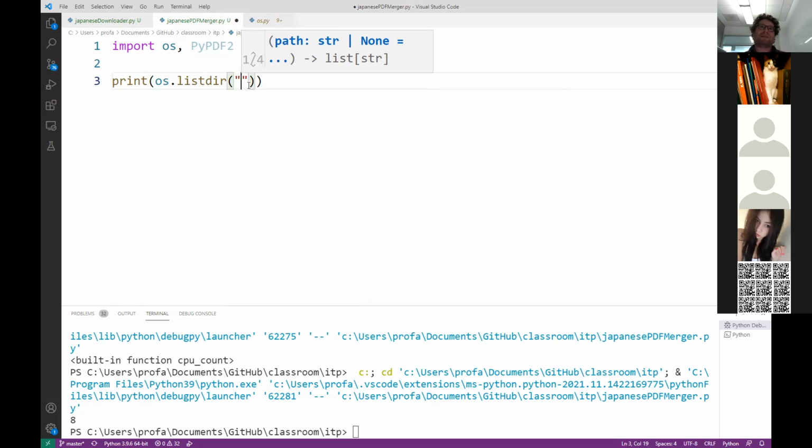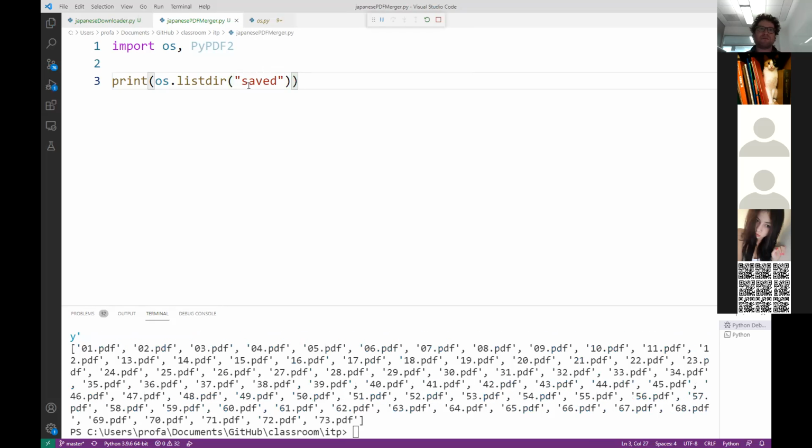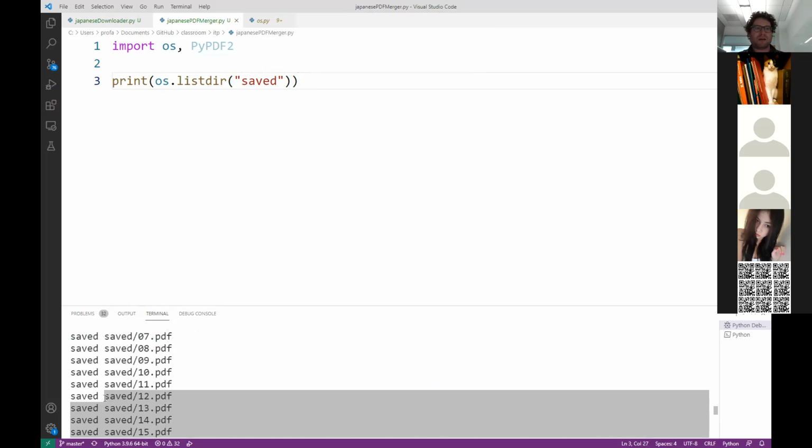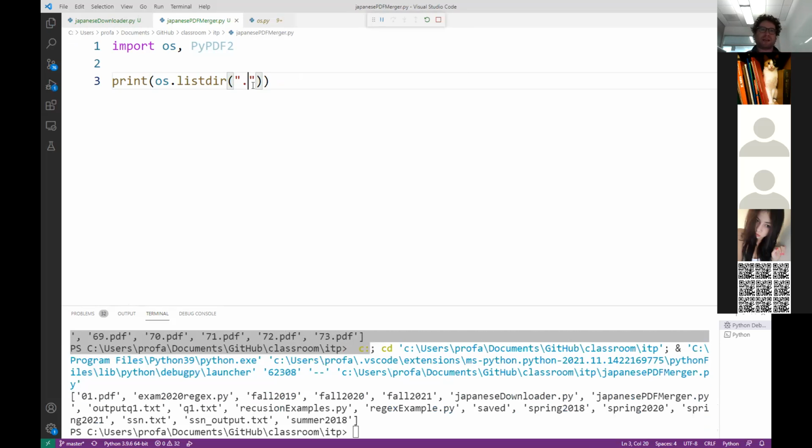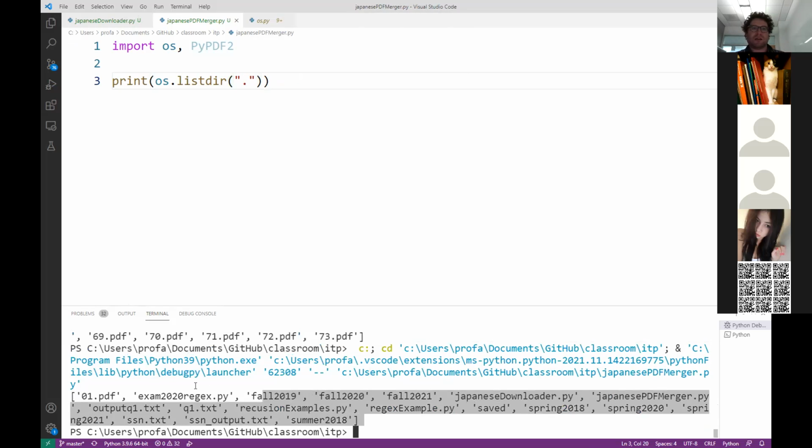But no, list directory is basically what we're saying here, that we'd like to list all the files in this directory. And if we do so, boom. Here's all the files in the saved directory. Here's all the files in dot, which is the current directory. That's the only thing we really need from OS.